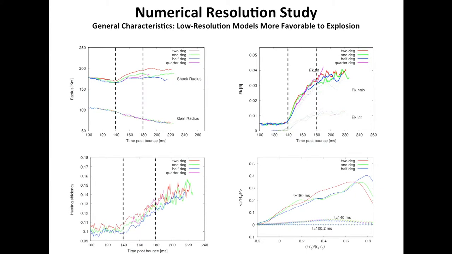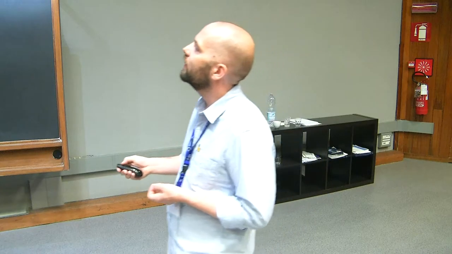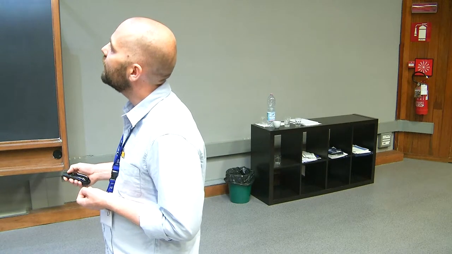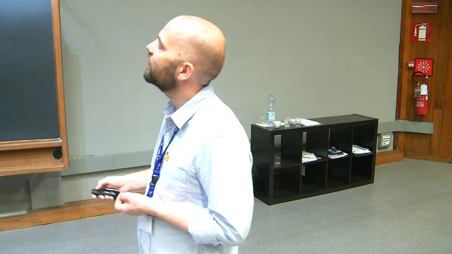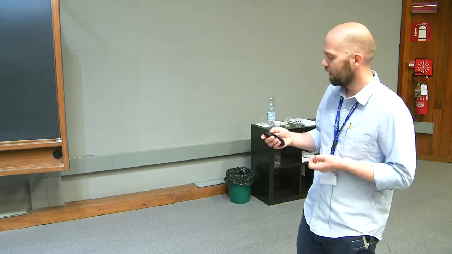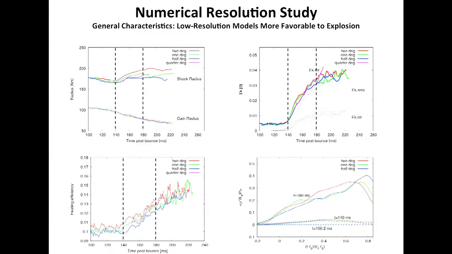So this is the Reynolds stress divided by the pressure, so it gives a relative contribution to the stress compared to the thermal pressure. And it becomes significant when this fluid flow is highly nonlinear. And you can also see that in 3D, in the low resolution model, the stresses are on average higher than in the higher resolution models.